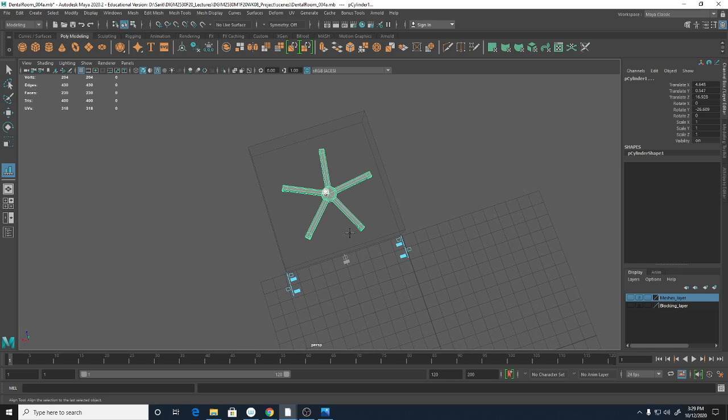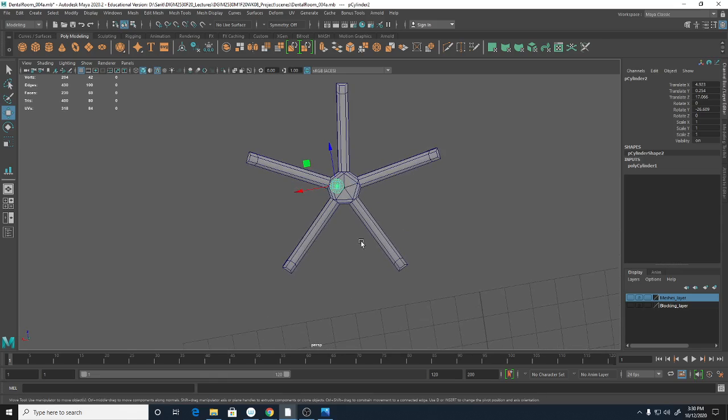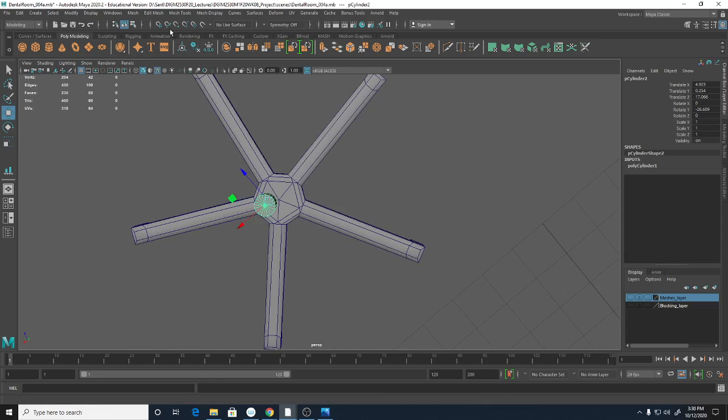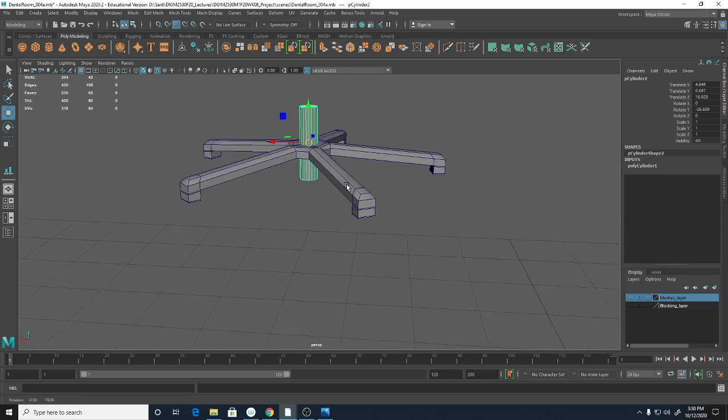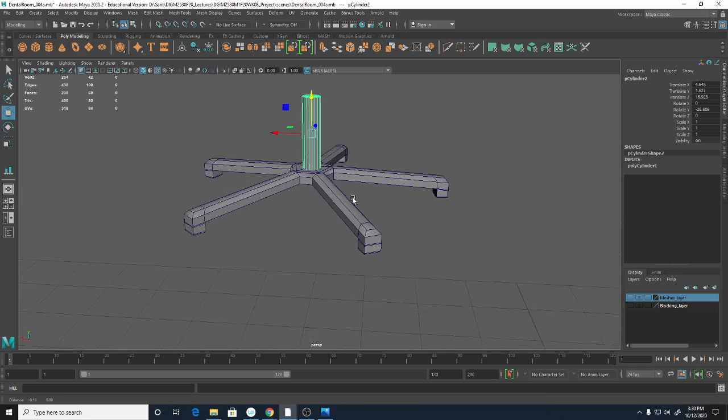Oh, okay, I know what happened. Because the end cone has been rotated, the center is shifted. It used the bounding box, it's not using the pivot point. Never mind. So you still get at least somewhere close. Now you can do move and hold V for vertex. Turn on snap to vertex and then just snap to the vertex of the base. Turn vertex snap off and now it's centered. There we go.